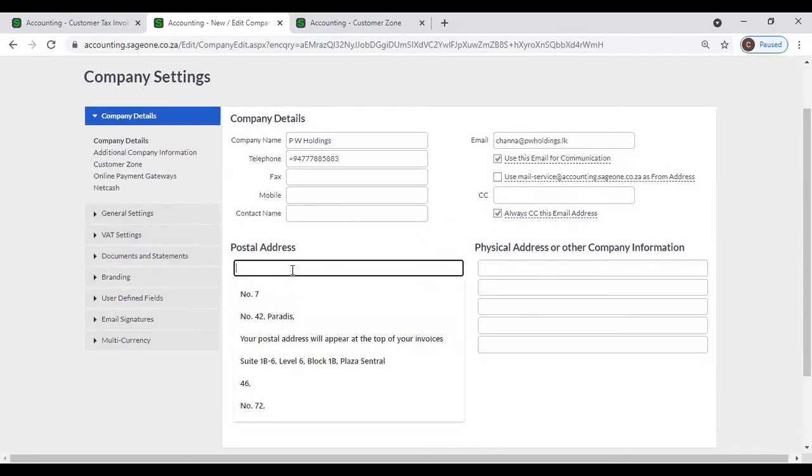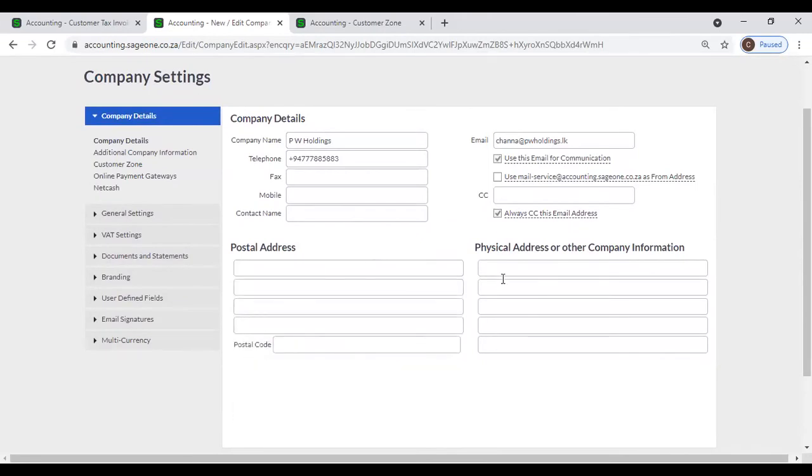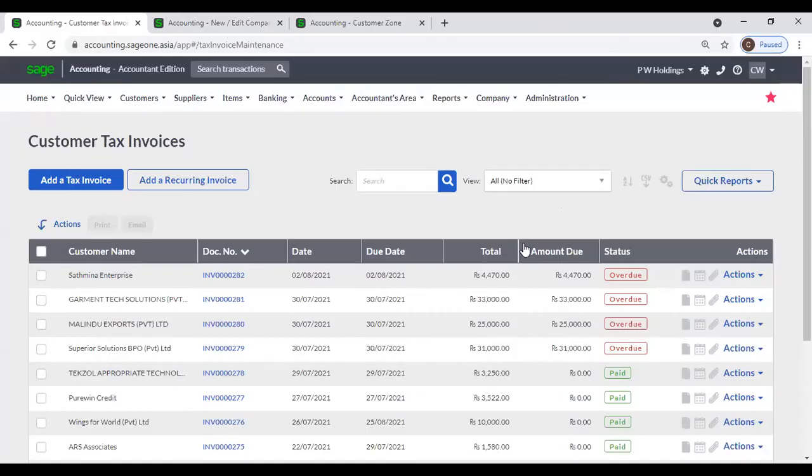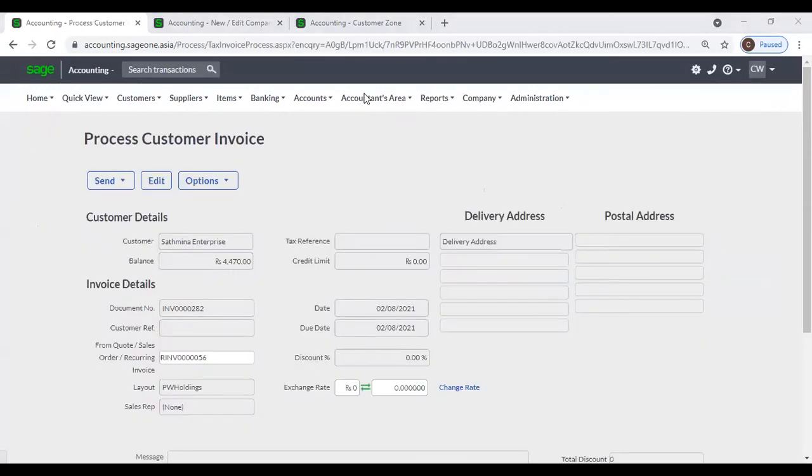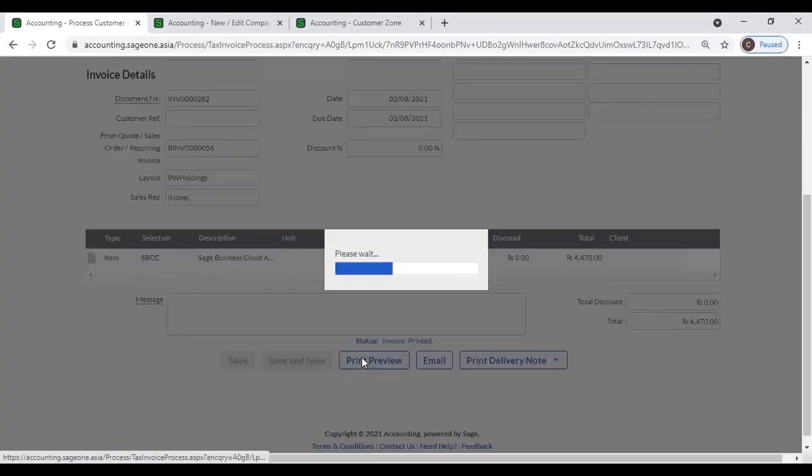Next, postal address. You can enter your postal address here, and if your postal address and physical address are different, you can enter the physical address here. When you are designing your invoices, the system can display those details, like your telephone number, mobile number, and postal address, in the invoices.